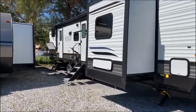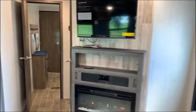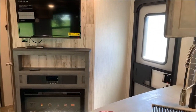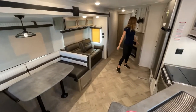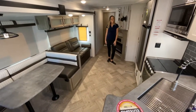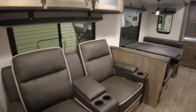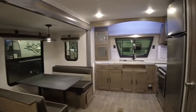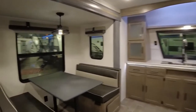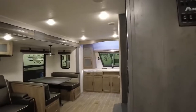Number five: Palomino Puma. It has 43 different floor plans, all of which are extremely adaptable. Any other luxury travel trailer in its price range will struggle to match the features and amenities it offers — all consistent regardless of which floor plan you choose. There's nothing better than the Palomino Puma if you want a luxury camper with both style and substance. Its four interior décor options and a large skylight shower set it apart.